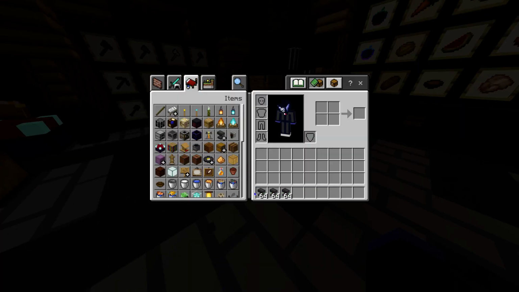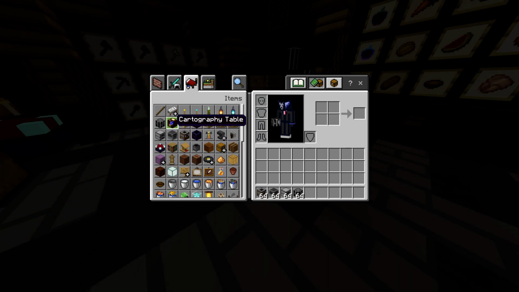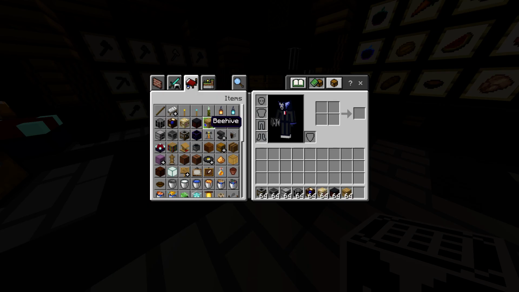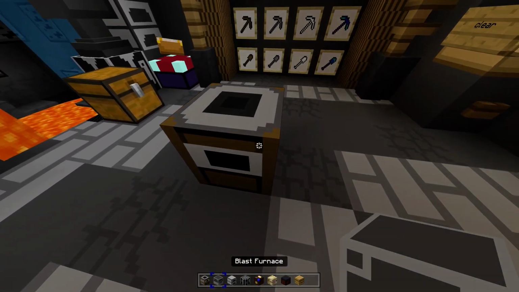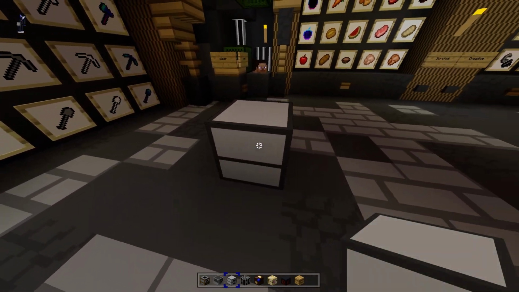I just think that's really useful. I mean, you don't really need it because it doesn't matter, but still. Most of these things, like the smoker, fletching table, smithing table, beehive, have a much cleaner texture, so it looks really good. It's pretty much vanilla, almost vanilla.